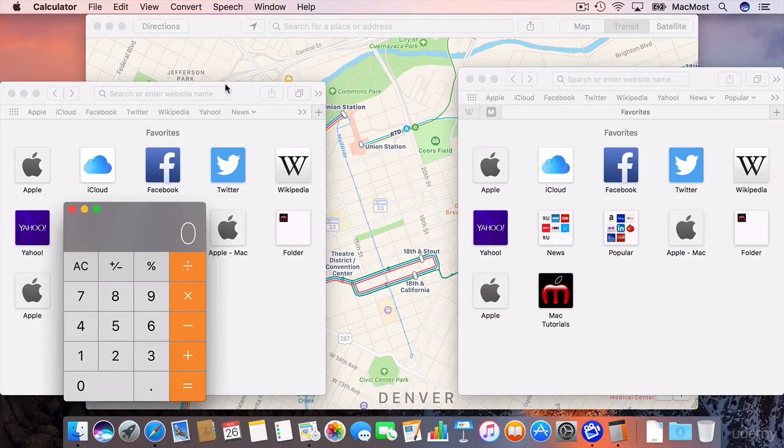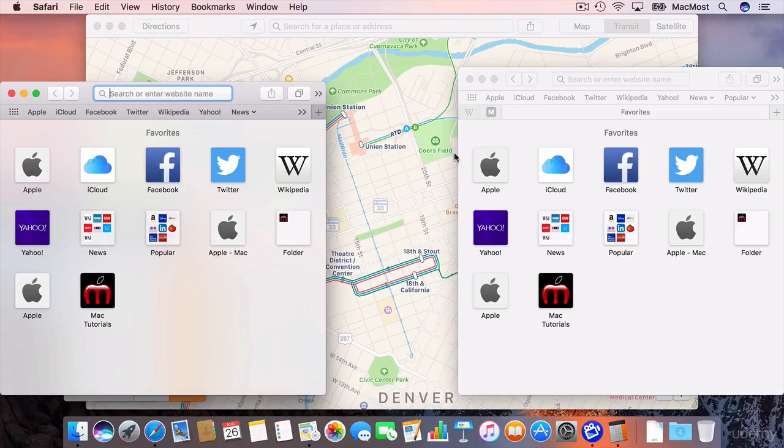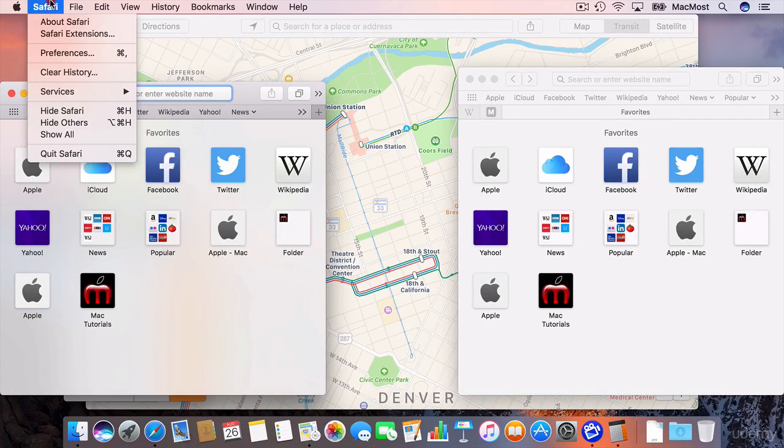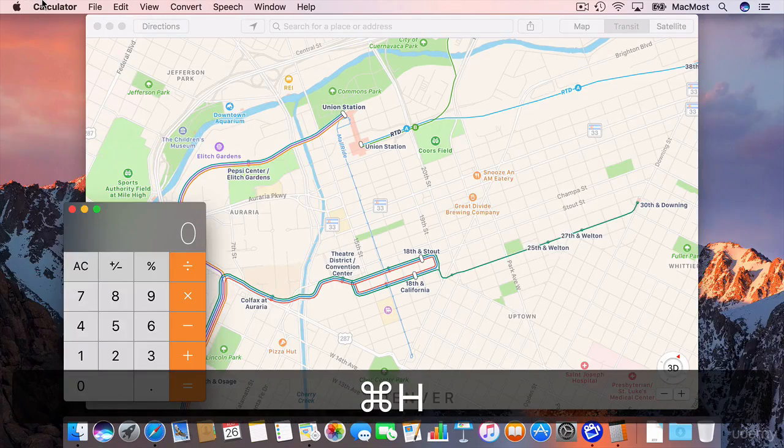Now let's say I have all these apps here and I don't want to see them all at once. I could quit them and simply relaunch them when I need them. But you can also hide an app temporarily. So for instance, say I've got Safari here and I want to just get these Safari windows out of the way, but I'm viewing something so I don't want to completely quit right now. I could go to Safari, and you see there's Hide Safari, which is Command H. It's almost always Command H in apps. So Command H quickly hides the app.